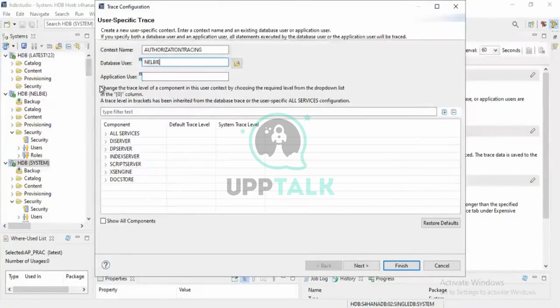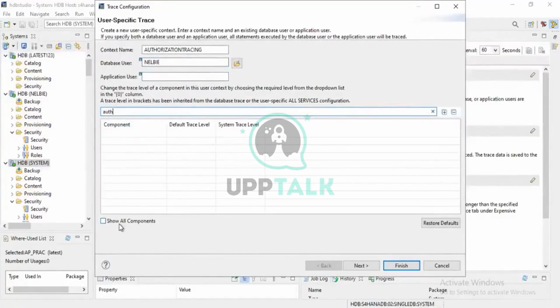But now we don't have any third-party application user like a BI user. Third-party application users will be accessing the database. We discussed the restricted user concept. If there is such a user, you can give the user ID as application user here. But we are not giving anything. And here in type filter, search for authorization.